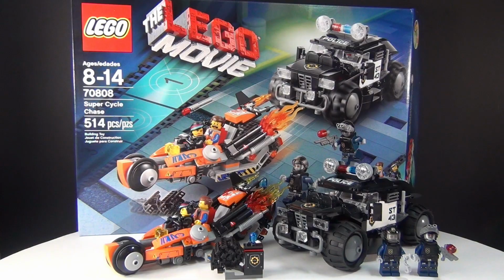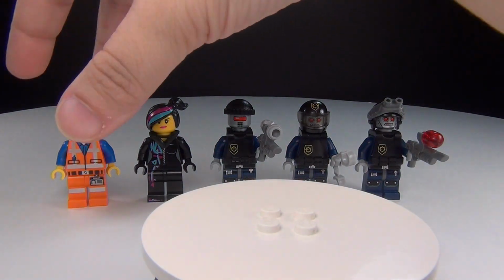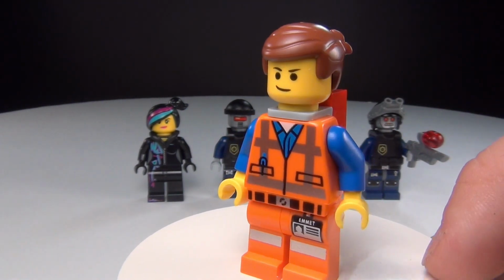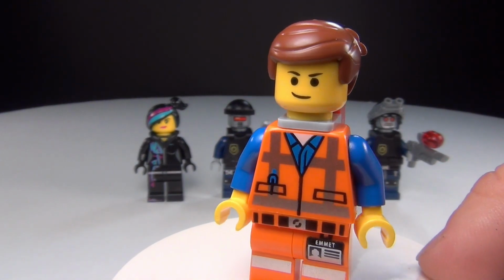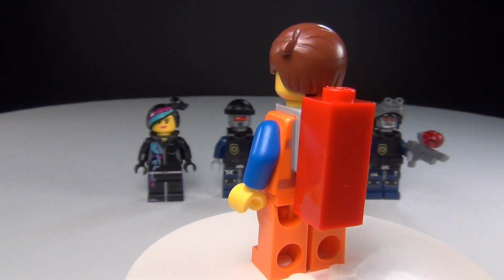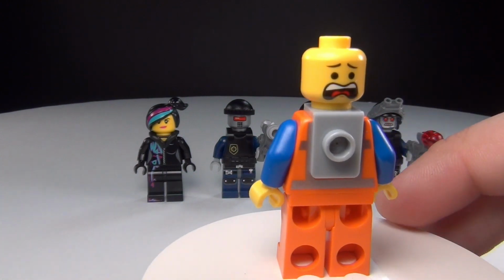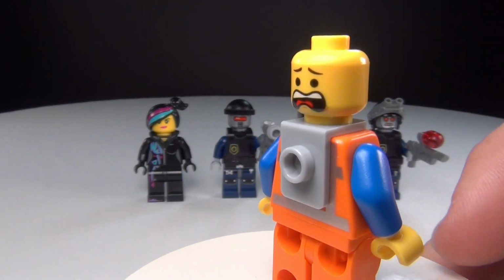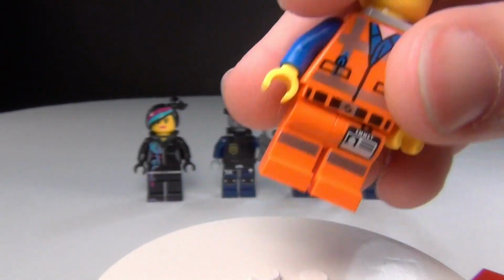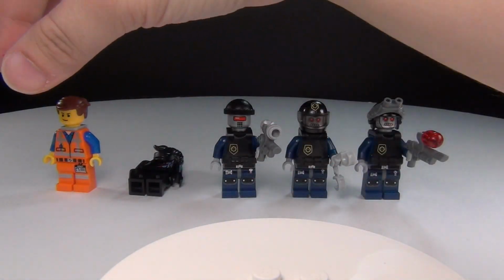So anyway, let's take a look at the minifigures. So here are your minifigures for this set. And we'll go ahead and take a look at Emmet first. And you guys know we get Emmet in a lot of sets. He does have some different faces, but you still have a lot of Emmets by now, I'm sure, if you're collecting this series. But still a very cool minifigure with a very awesome new little hairpiece that I like. I'll go ahead and take his little back part off. And there's the second face that he gets in this set. And there's the front again. So that is Emmet. And of course you do have that cool new piece on the back there.